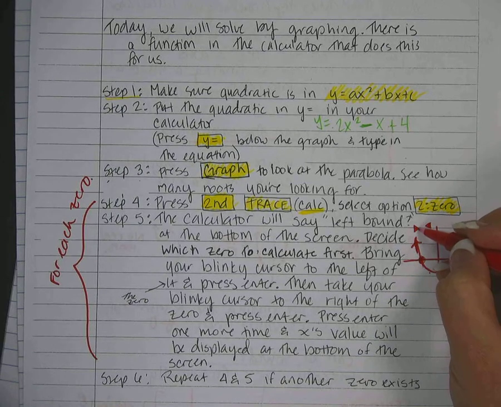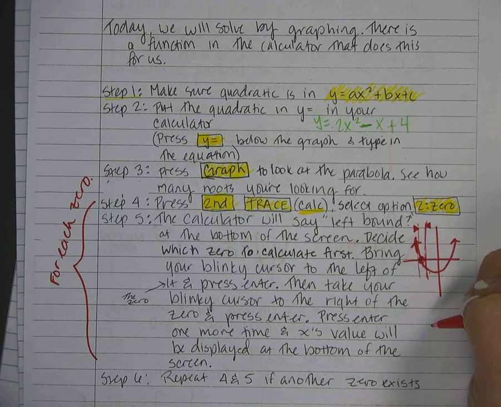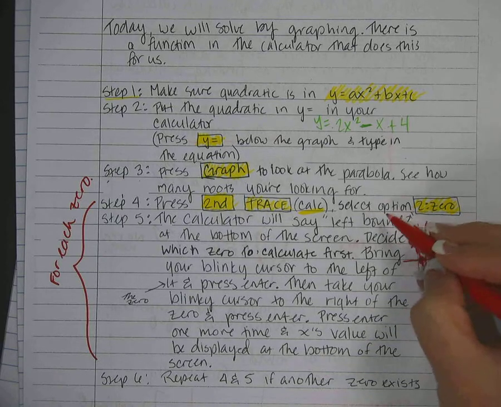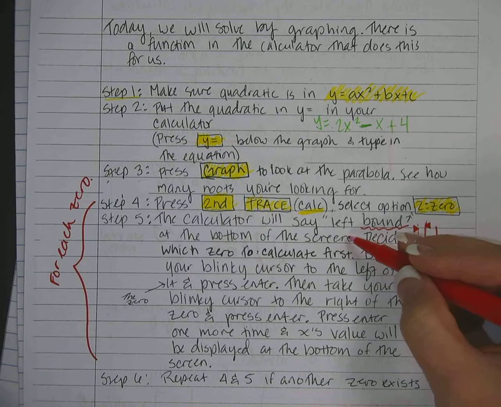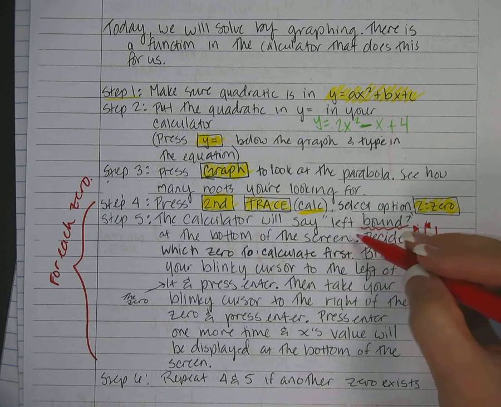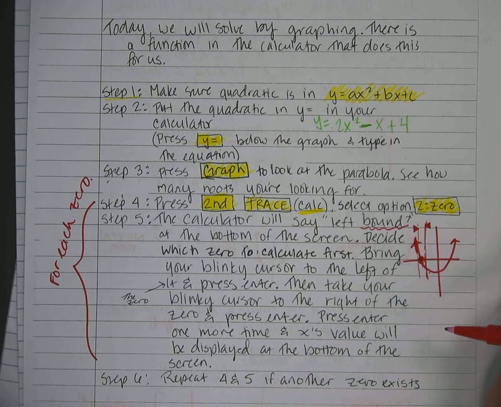Because what's happening is with these arrows, it's kind of giving your calculator a place to compute where the 0 is found. You're giving it, why it says bound is it wants a boundary. Okay, so even though it says left, remember you got to think more of up and down terms and how it corresponds to the x-axis. And then for the right bound, same thing, you need to think about how it's corresponding to the x-axis.